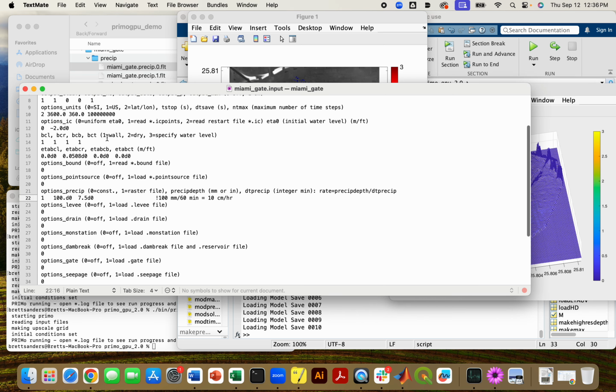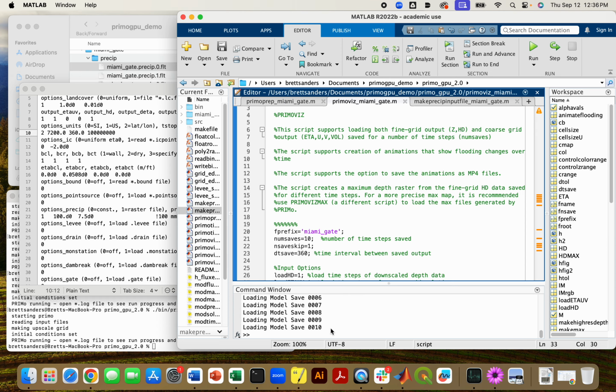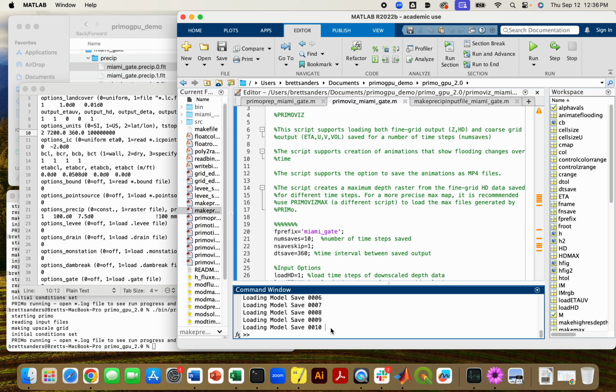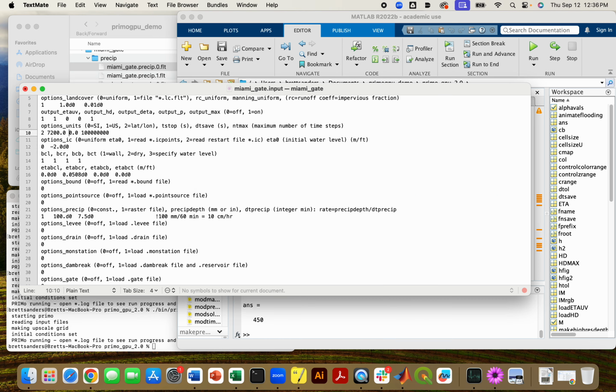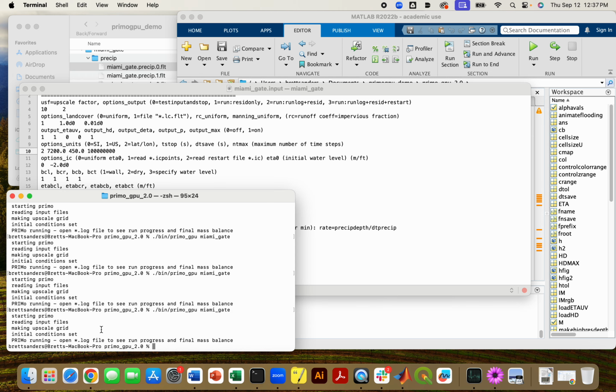Clearly, if we wanted to see something a bit further, we could increase this, say, to 2 hours, and maybe keep this at 360 every 6 minutes. And in fact, it might be even more interesting to save the results every 7.5 minutes. So say we change this to 450 seconds. So now we'll run it for 2 hours, saving every 450 seconds.